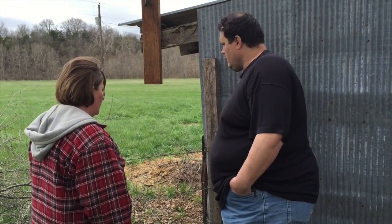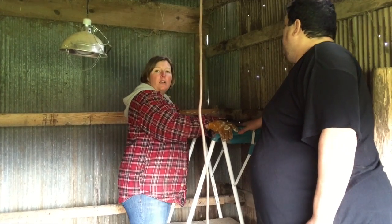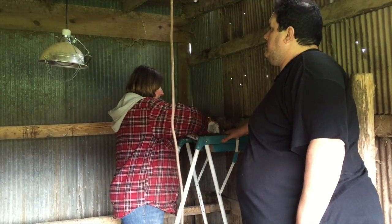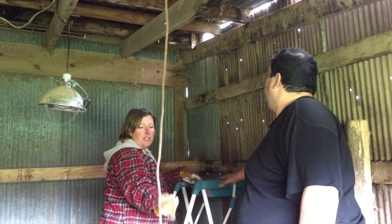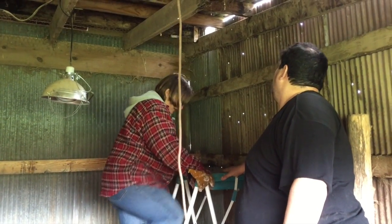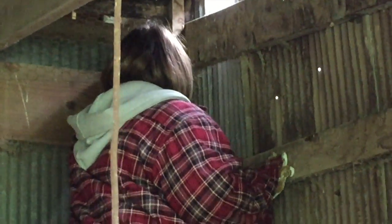So what do we need to do first? First thing, let's get power over to this area where we want to put the controller. I'm going to get up there and give a little snip or pull out the edge of the chicken wire a little bit and put the end of this extension cord through, then bring it down from the other side. Chris, hold steady the ladder for me.